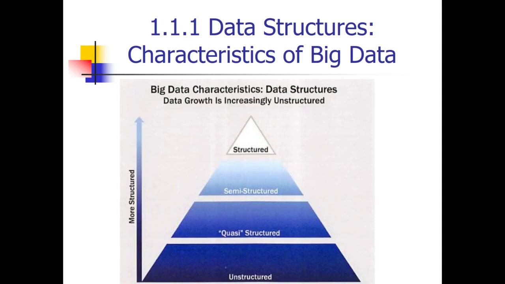Next, on top of that, we have quasi-structured data. Quasi-structured means 75% structured data; 75% is structured and the remaining is unstructured. Next, semi-structured: 50% structured and 50% unstructured. Then structured. Structured means 100% structured data. So this is the actual flow from bottom to top. The structural modularity of each and every data keeps on increasing. This is one of the advantages of these characteristics of different types of big data. Generally we are talking about structured and unstructured data in this particular course.